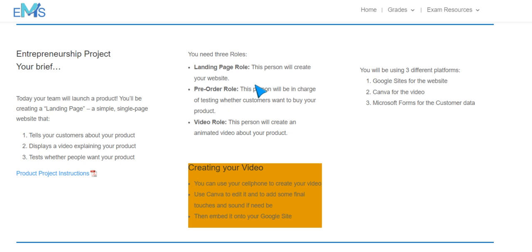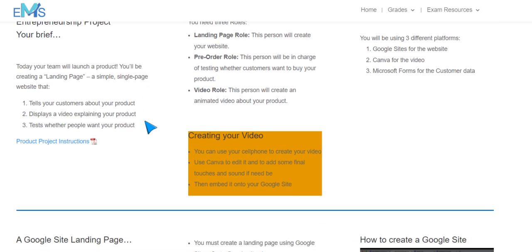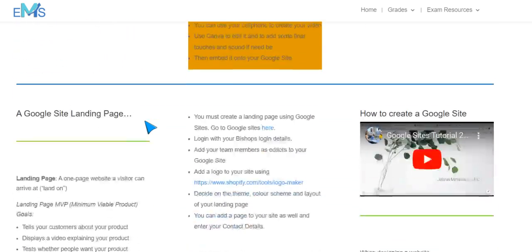The instructions for the project you'll see are available in PDF format, project instructions, and it will give you a further explanation as to what you need to do, and it includes the rubric. And that's important for you to look at right at the outset so that you know exactly what it is that you're going to be assessed on.